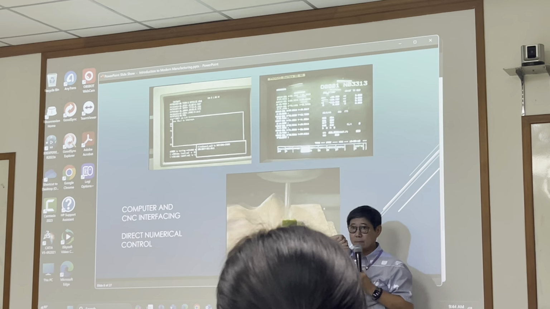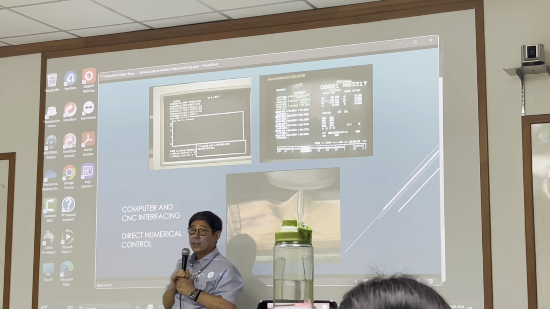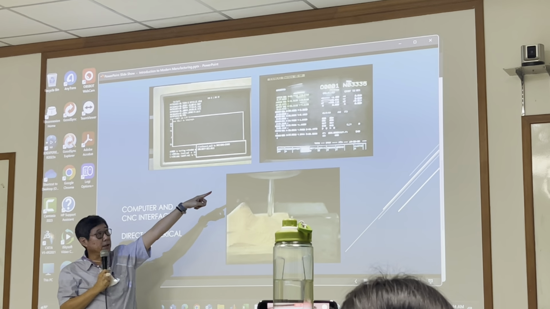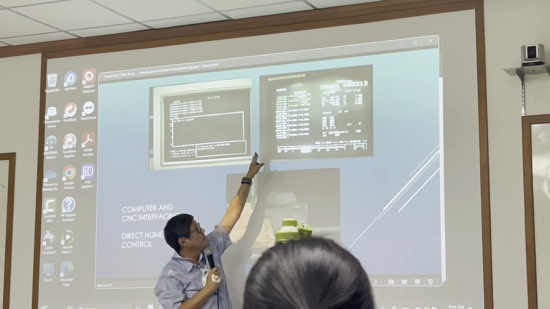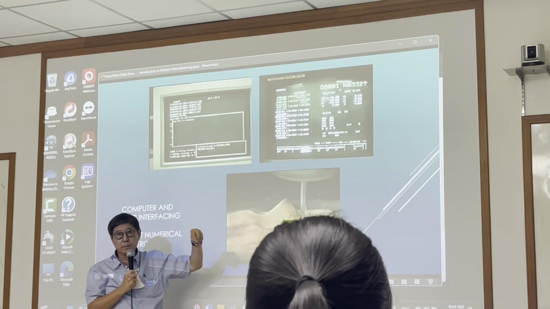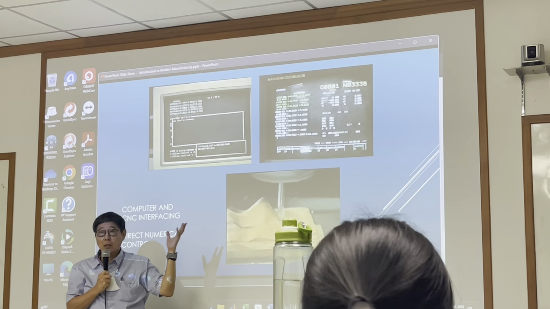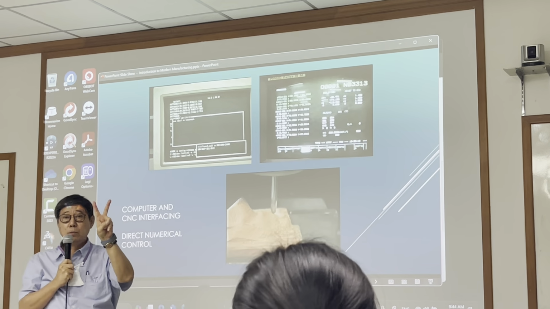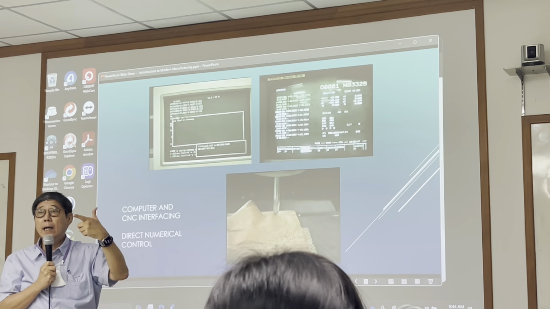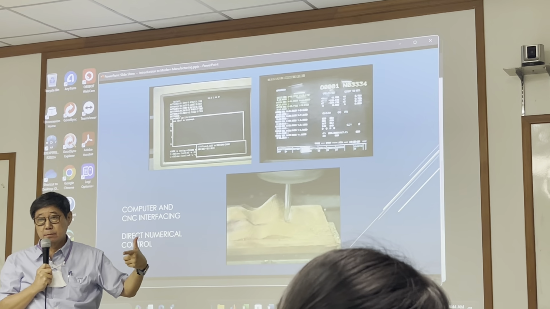This is a PC that sends the data to the CNC controller, and the CNC controller uses the code to control this cutting tool. This consists of two modules. One is the CAM module. The other one is the CNC machine.